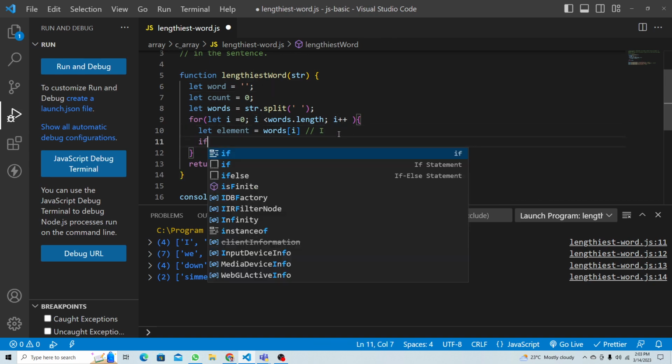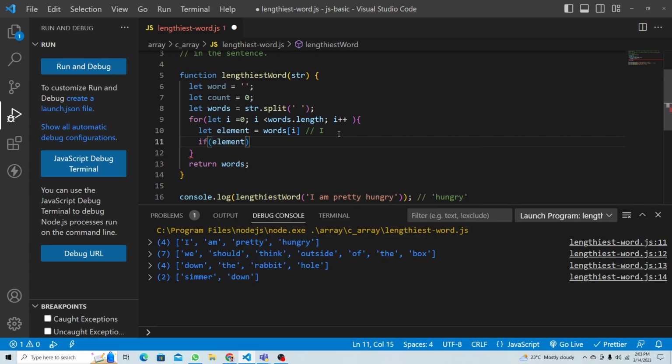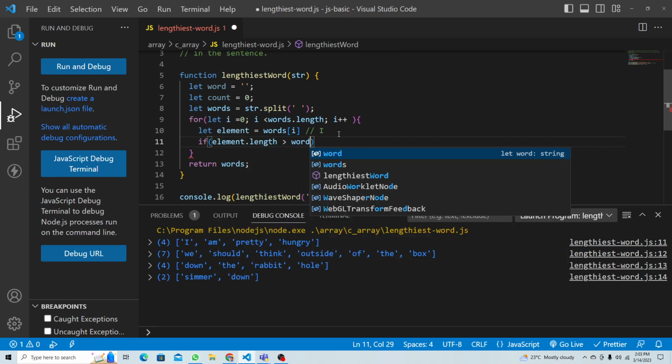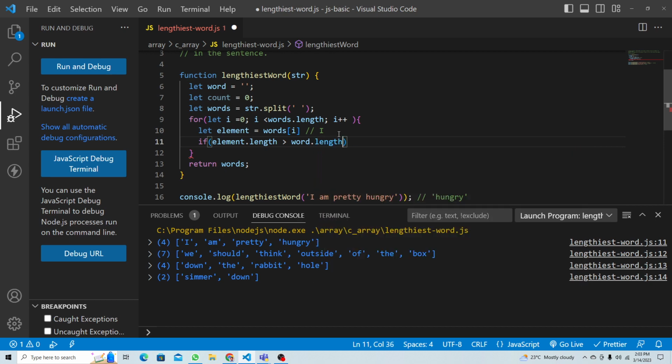I will check now if this element dot length is greater than word dot length. Now I'm comparing this element, that is I length, is greater than word length.